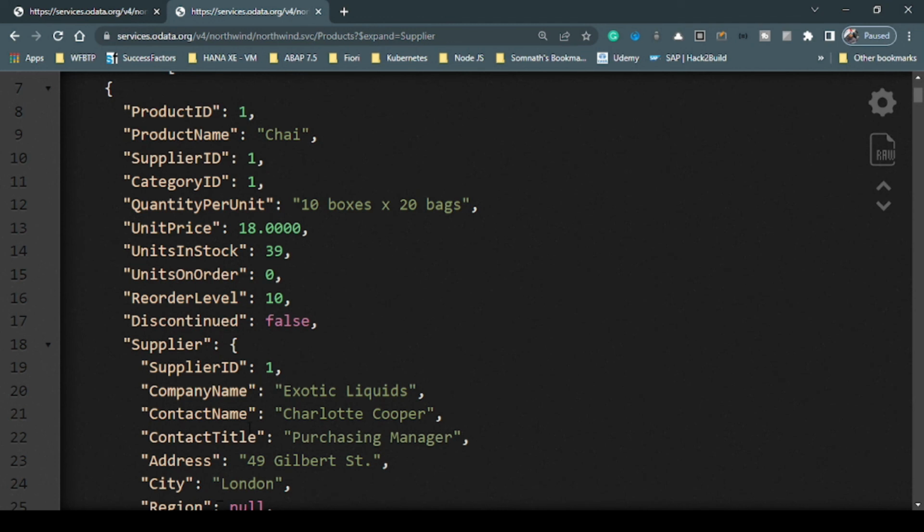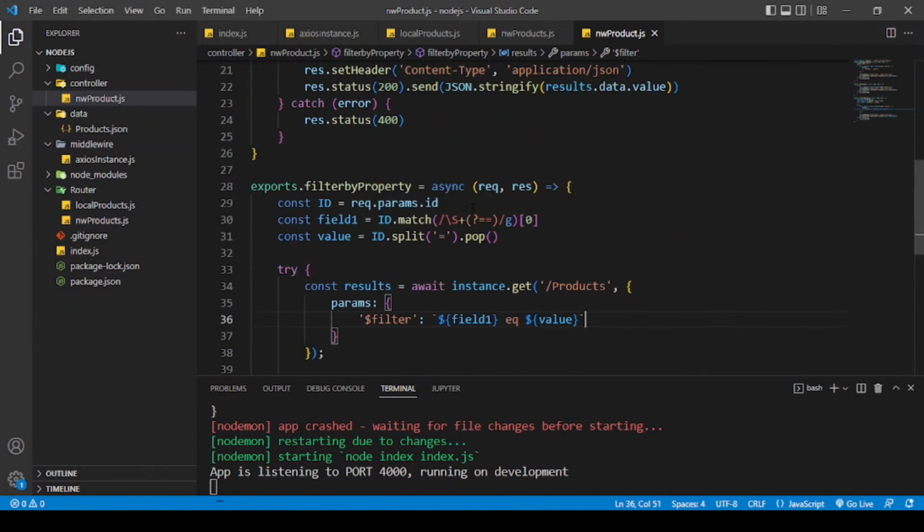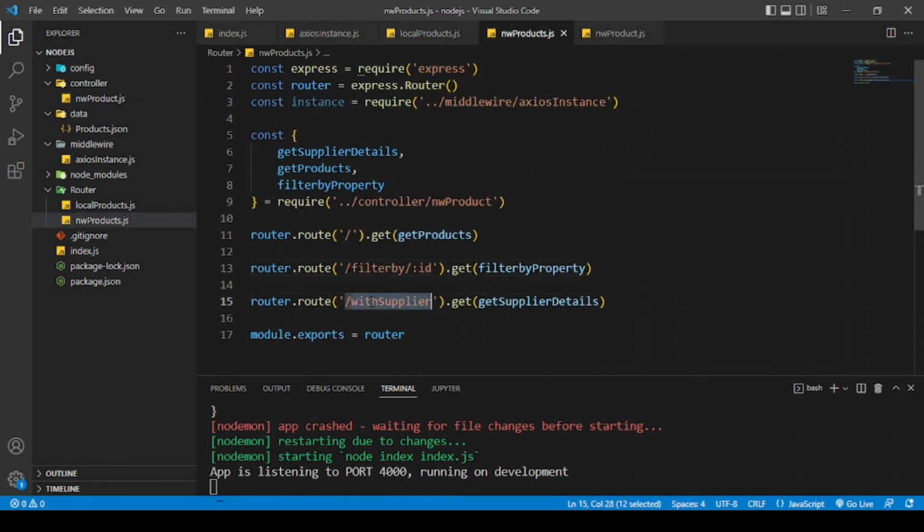It's a default, inbuilt feature for OData, but in our case, it's not an OData service. We basically need to write our own logic so that we can avail this feature. For that, we have already written this logic. If we go for this first one, $expand field supplier, then it will work with supplier as an add-on.